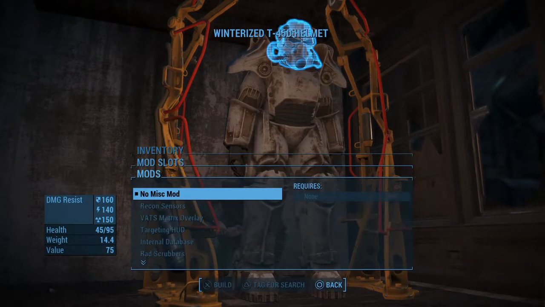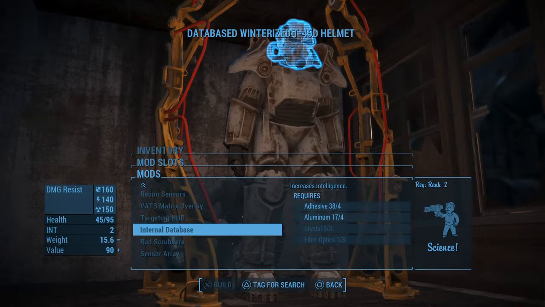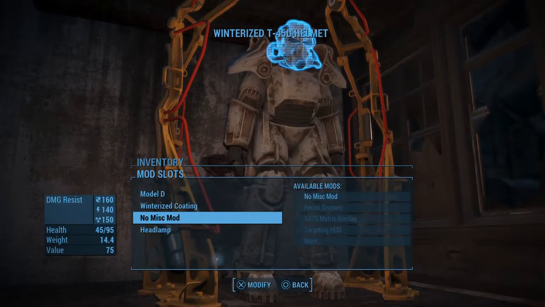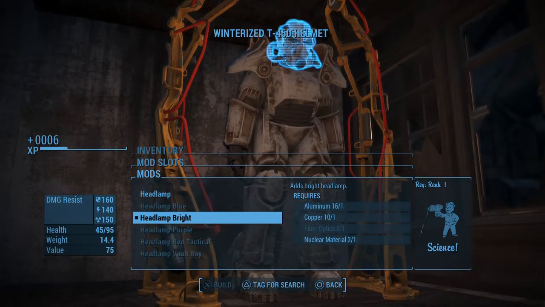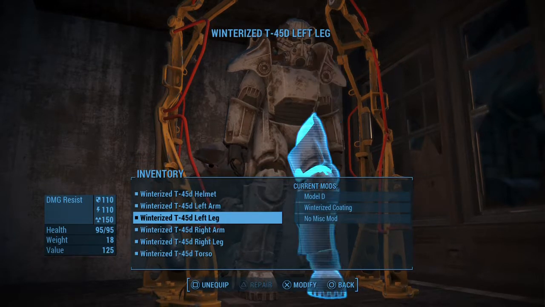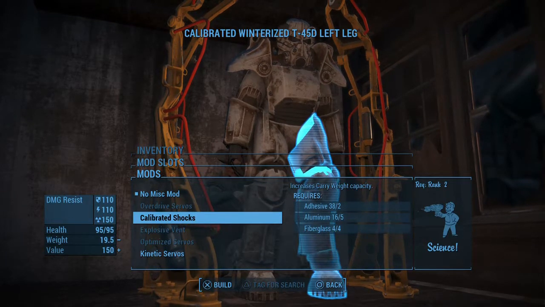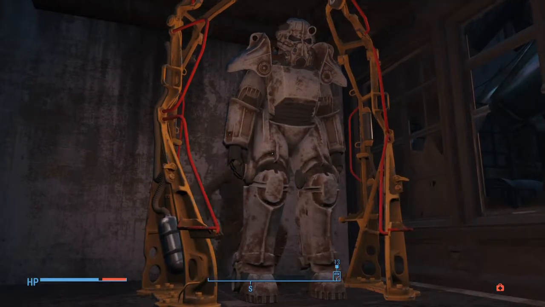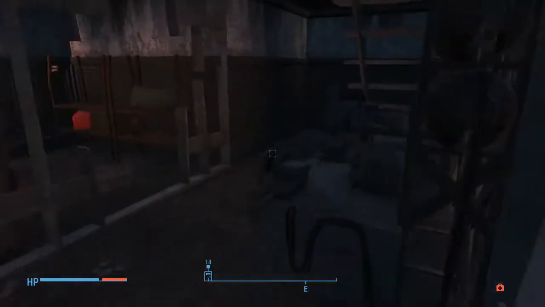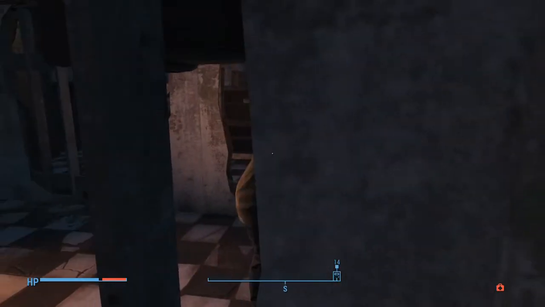Now the helmet. General database requires crystalline fiber optics, so I won't be able to do that here. Oh, but I have enough to do this. Nice. What about the legs? I can do one lot of these, but I can't do the other leg unless I get four more fiberglass.